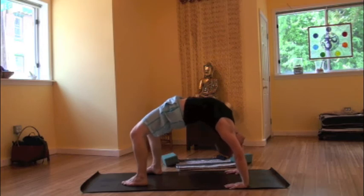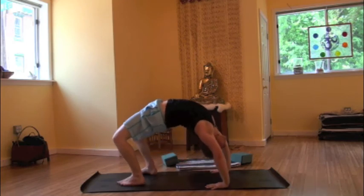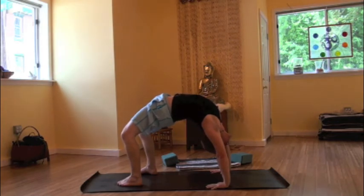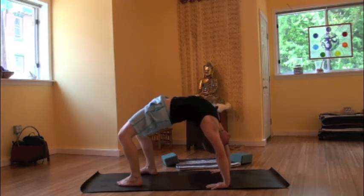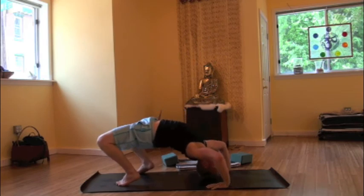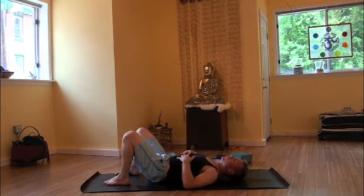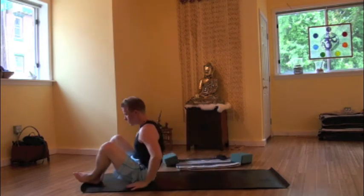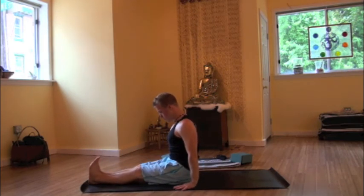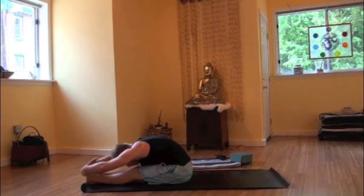Exhaling, gently releasing down just to the crown of the head. Setting up the posture and once again pressing down to lift up. One last back bend, Urdhva Dhanurasana. Always working the breath. On your exhale, gently lowering to the crown of your head and then to the mat. Bringing the hands over the heart and then the knees into the chest. Taking a few rocks, coming up to a seated position. Legs are straight, we'll find a forward fold. Inhale rising up. Exhale, reaching for those feet, maybe the toes, the knees can bend. Breathing into the low back here. A counter pose for all of those back bends we just worked. Inner thighs in and down. The feet are flexed.